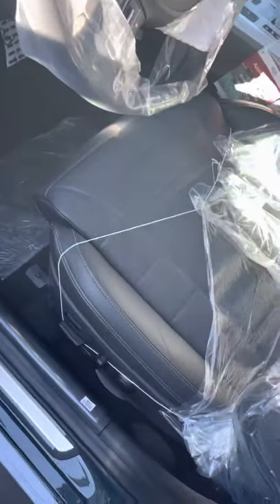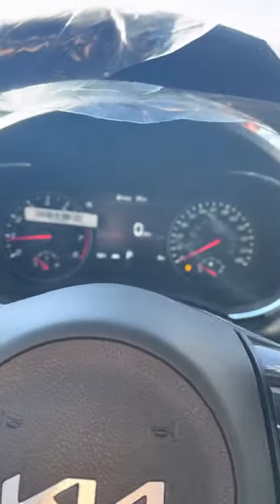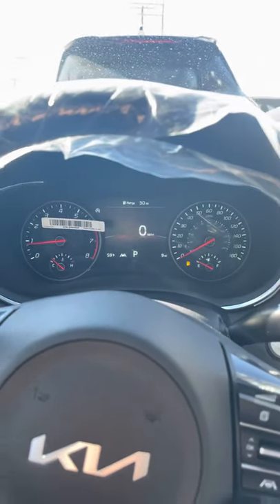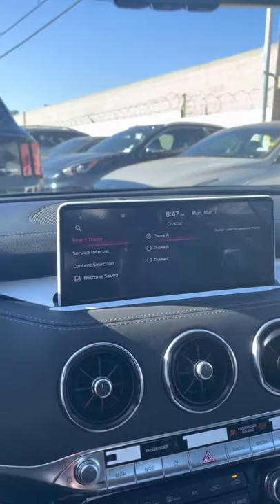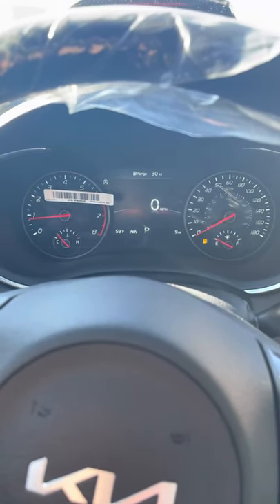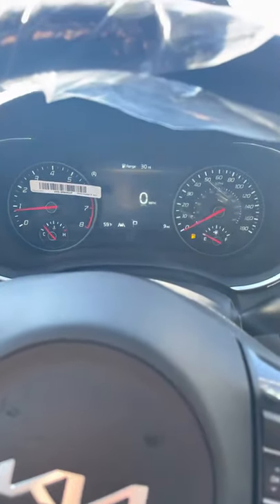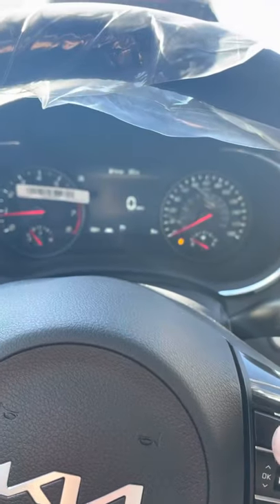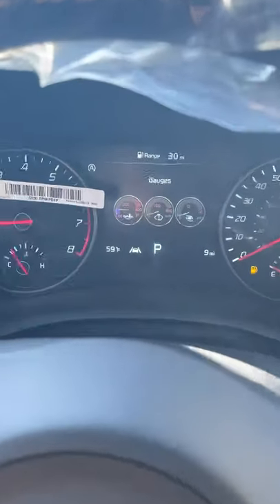That pattern I talked about flows into the front as well with the same design on the seats. Starting in the front, the screen is the same seven-inch size — we don't get a full LED cluster like you see in some of the newer models like the GT K5 and the Sorento SX Prestige, but you do get a couple different themes. From what I see on the typical miles per hour screen, they don't change the look much. Theme A is standard, Theme B is like a green and orange version.